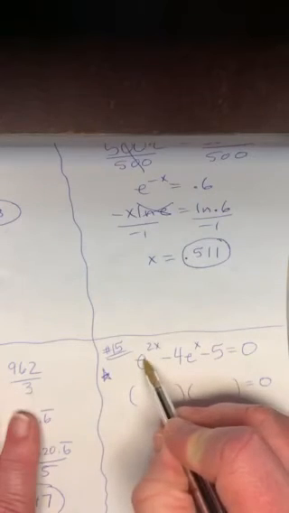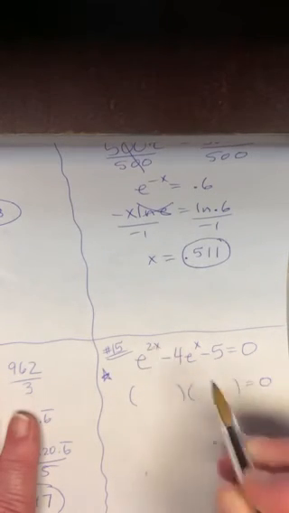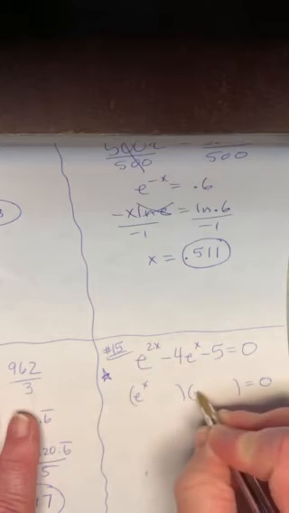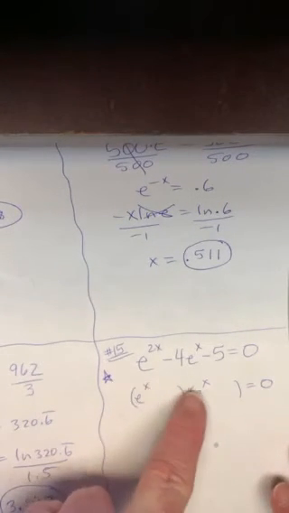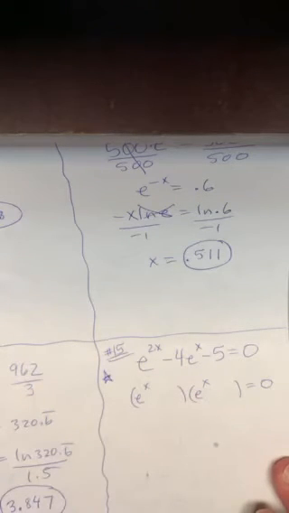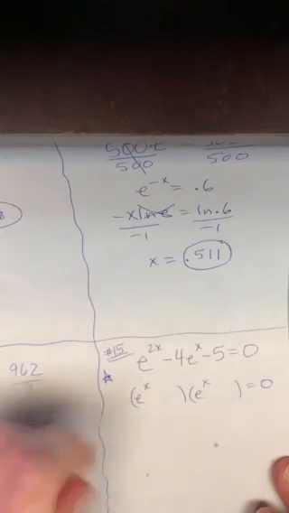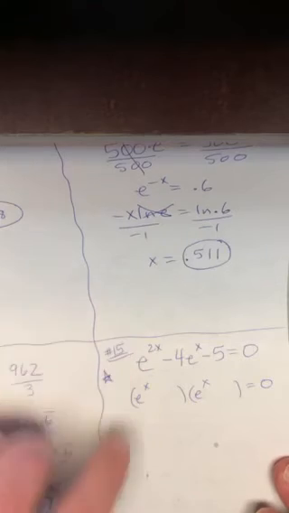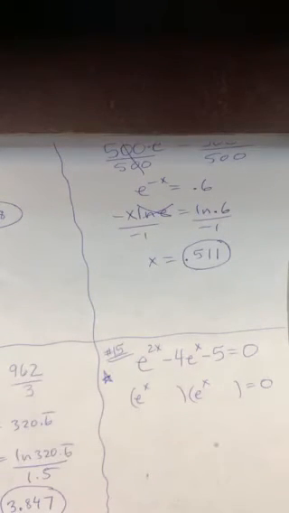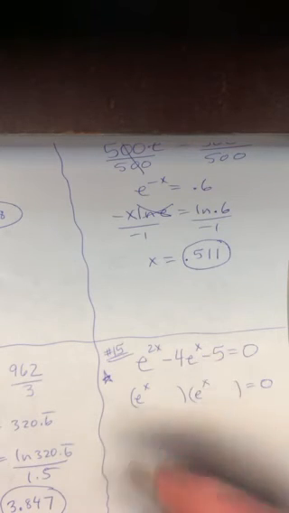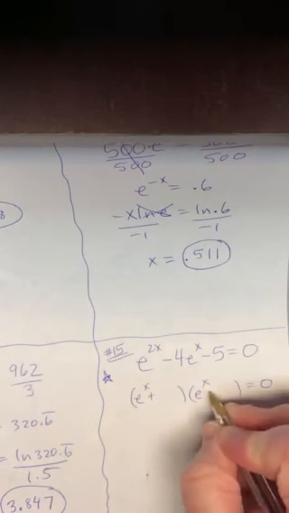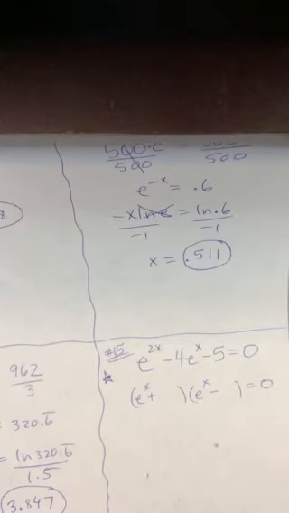That says e to the 2x. Wouldn't that be e to the x times another e to the x? Because think about it. E to the x times e to the x. What's the rule when you multiply 2 like bases? Add the exponents. That would give me e to the 2x. Oh, so it is going to factor, because watch. If that's a minus at the end, my signs are different. I'm going to go a plus and a minus. And we always want to match that middle number, don't we? So wouldn't we go plus 1 and minus 5?